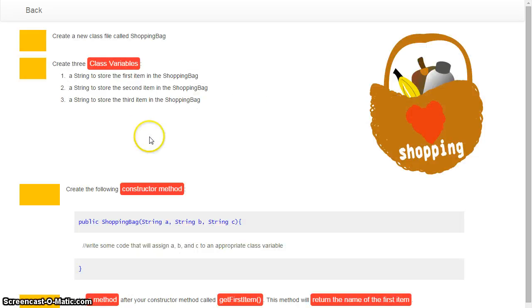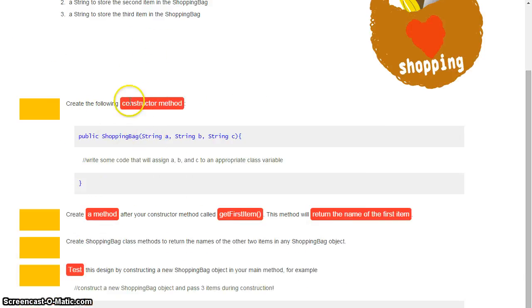Alright, next step. Create the following constructor method. Remember, the constructor method is the method that's used when we construct an object. And we'll look at that in a few minutes' time. Public shopping bag, the constructor method requires 3 parameters.